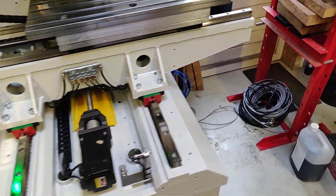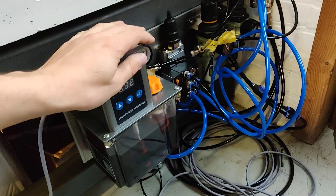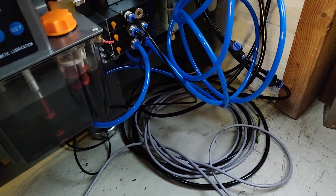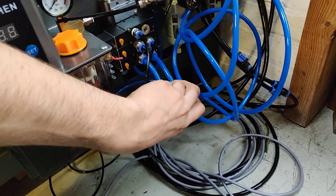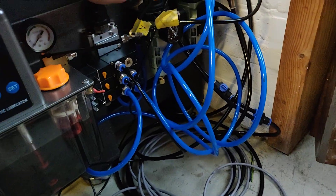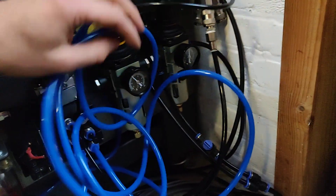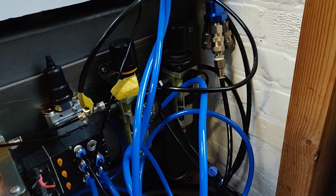On the other side of the machine there is an oil pump for lubrication of the ways and ball screws. There are three pneumatic valves: one for the chip blow-off of the tool setter, one to change tools, and the other one will be for the tool change arm to come in and out. Then there are two air regulators — it's still a little bit messy here. One regulator controls the pressure for the cylinders, and the other keeps the pneumatic counterweight on pressure.